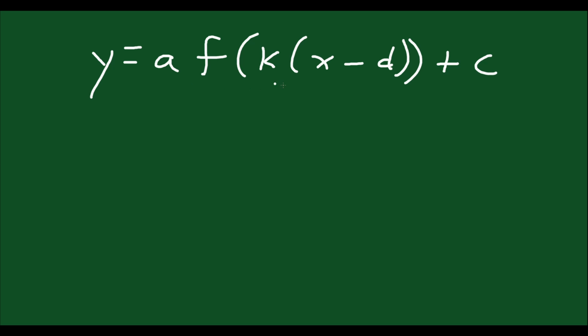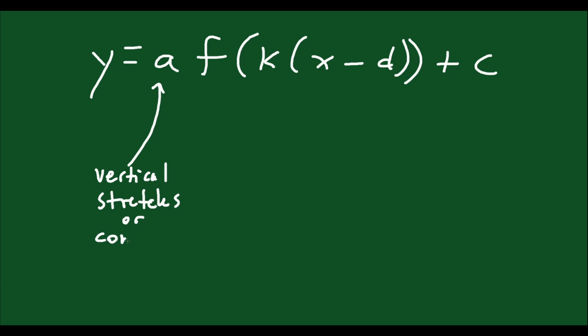Now, we have to talk about what all these letters represent, right? And you might be familiar with some of them just from the fact that I said this is the same as vertex form, right? And we know what some of those numbers do in vertex form. So that should give you a leg up here, actually. So if I want to talk about a, right? That a, again, it represents a number. What is that number usually responsible for? Well, that number is typically responsible for vertical stretches or compressions, meaning that your graph will get shorter and wider or taller and thinner depending on the a value.